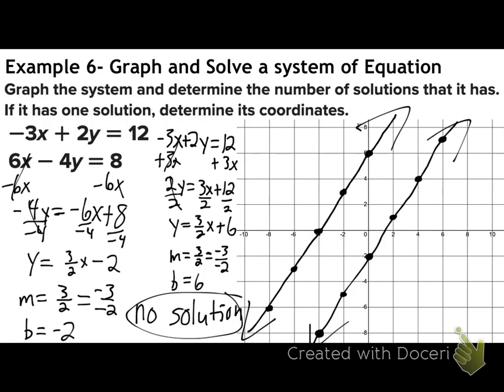Questions on example 6? How do we feel about solving systems of equations by graphing? Feeling okay about it? There are 2 more methods to solve systems of equations that we'll look at within the coming days. This is the first one, solving by graphing. It might be one of the easier ones. Like I said, we'll look at the other 2 methods later on.